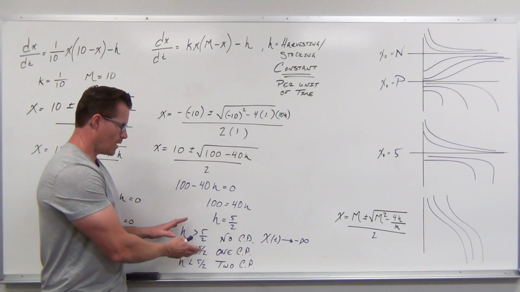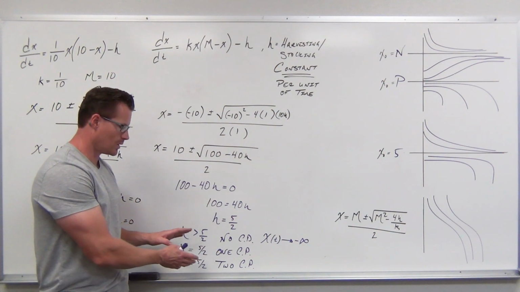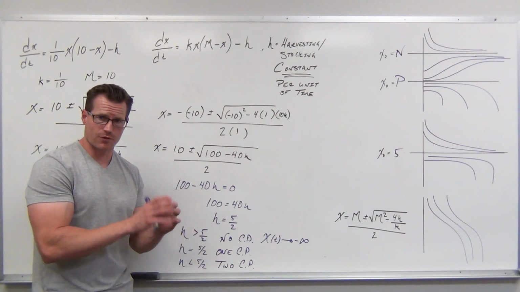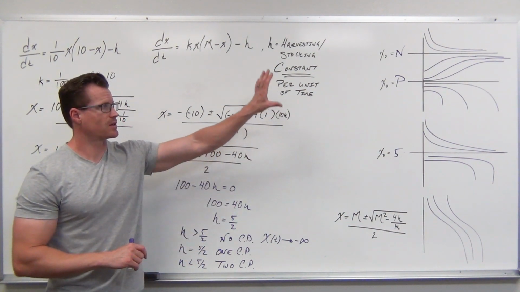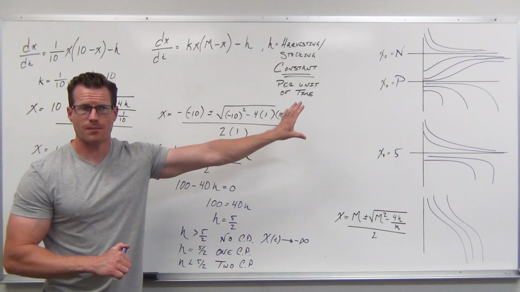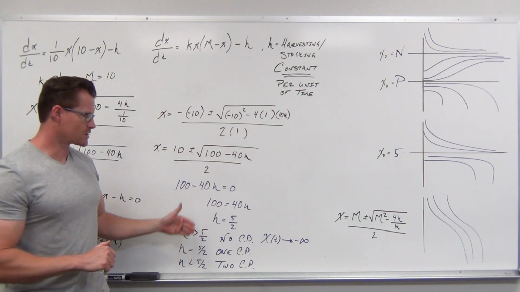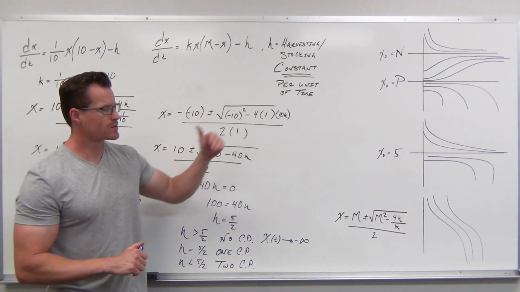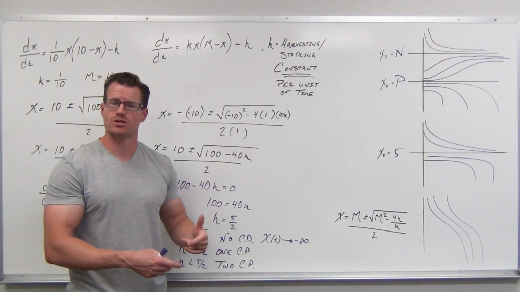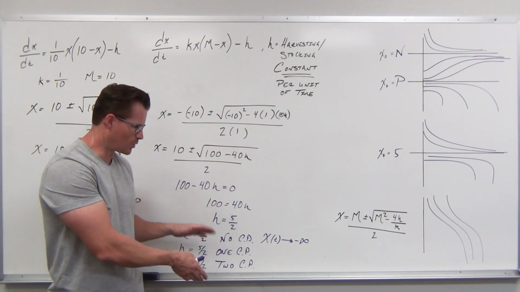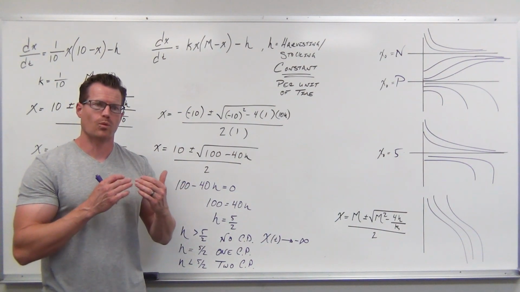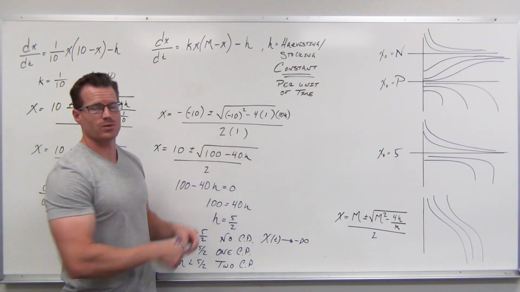So if you're above, equal to, or below that bifurcation point, whatever your harvesting or stocking is, it's going to affect ultimately your outcome. And it's a big deal. So it affects the number of critical points, and what's happening around those critical points, and what's happening to your population. So when you hear that name, bifurcation point, that's what it's talking about, where what we're harvesting or stocking is really affecting what's going on.